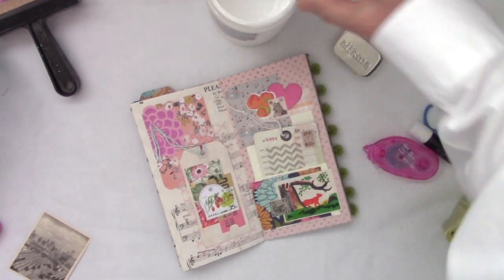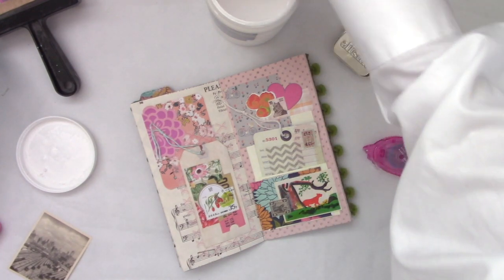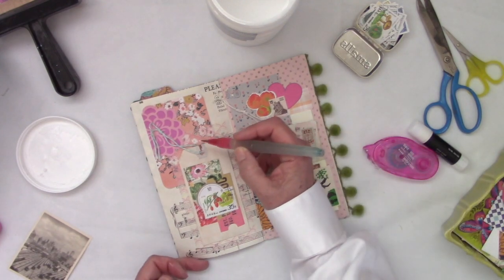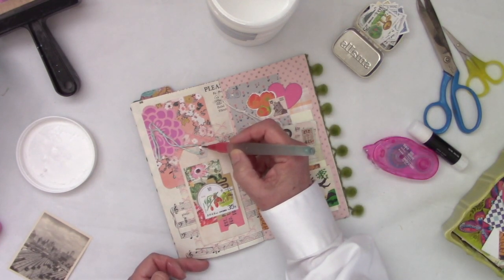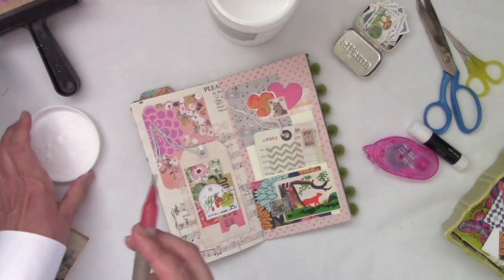Throwing caution to the wind here. It's got a little bit of water in it. No, that's not the one I want. I want this one. Truth be told, this will eventually end up in a closet, in a container maybe, so it doesn't matter about these small details, but I don't know if this is going to work out or not. Come on, get in there. There. All right.